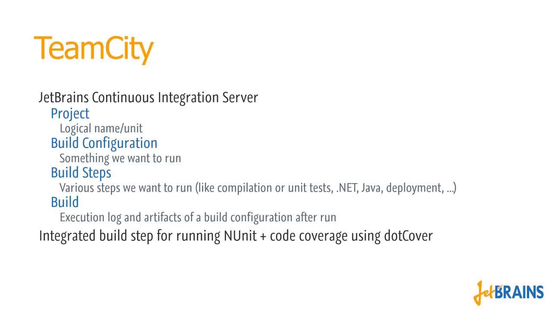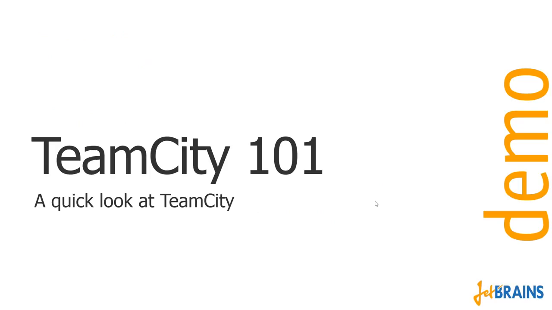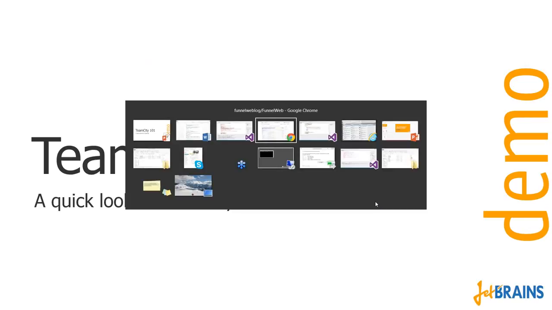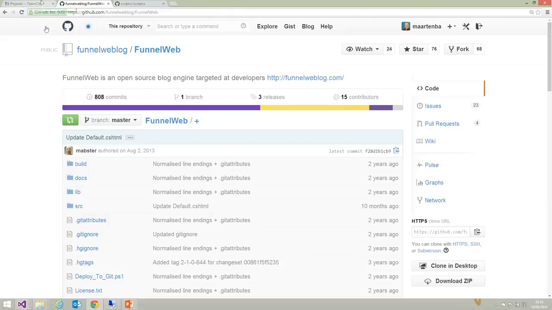If you're using TeamCity, what you can do is make use of the various build steps that are available that can compile your project or run unit tests. And we even have several steps that you can use to capture code coverage information as well. Actually, if you have TeamCity and you are using NUnit and so forth, what you will see is that dotCover ships with TeamCity and that you can just use dotCover on the CI server. So let's have a look at how we can do this in TeamCity and how we can work with TeamCity.